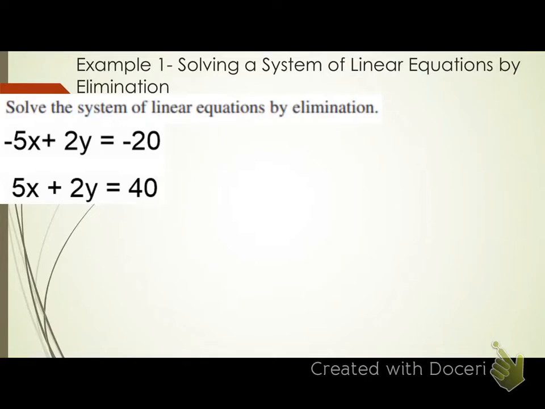Okay? After step 2, what does it tell me to do? Step 3. Add the equations to eliminate the variable that has the same number with opposite signs. Very good. Once I have the same number with opposite signs, I can add my equations. And like we said earlier, negative 5x plus 5x gives me 0x. So they are eliminated, my x's. For now, we'll come back to the x's. 2y plus 2y, 4y, equals negative 20 plus 40.